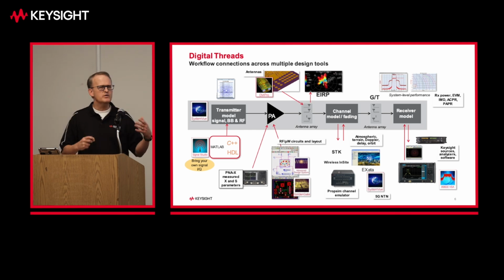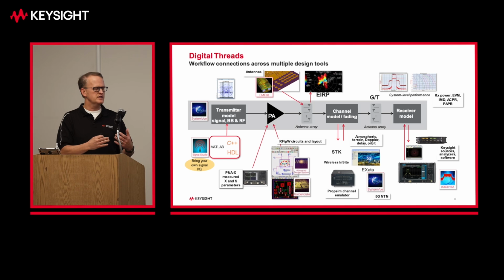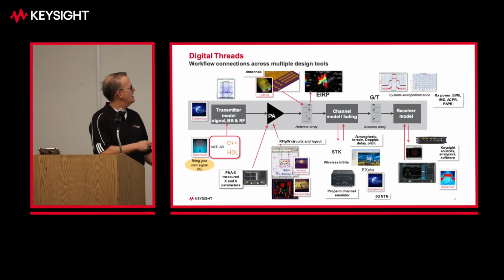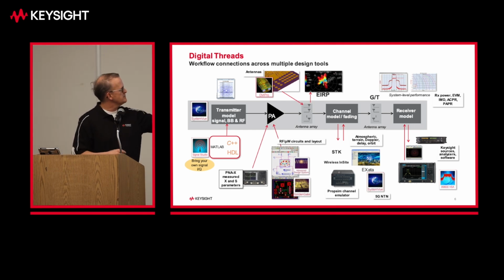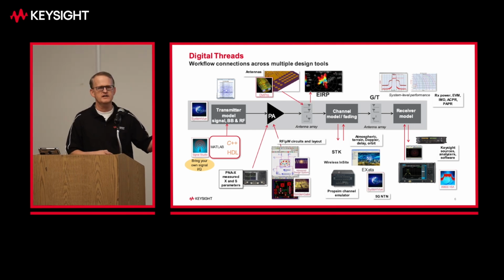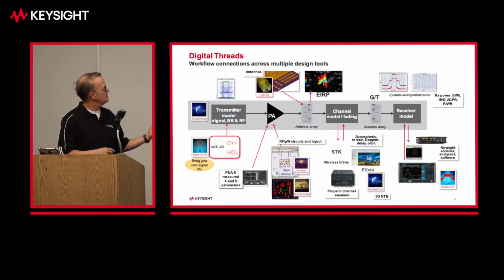Now you can start out with parameterized models. If you don't have any data, you can start out with data sheet data that's frequency dependent, a power amplifier, for example, or a mixer. I can bring that in and actually simulate that. Or I can bring in measured data if I have that. You can up the ante on your accuracy as you want, but you can start out if you don't have anything. We have the pieces to put in there.